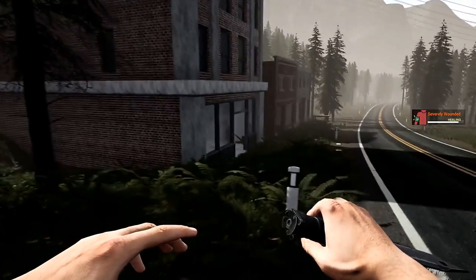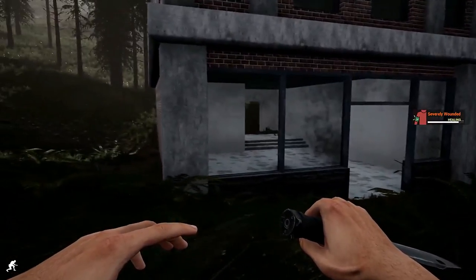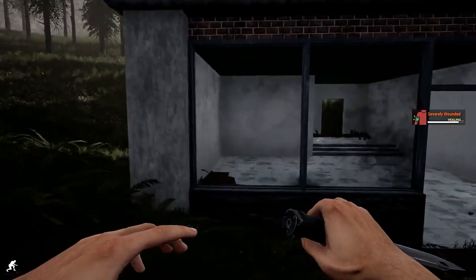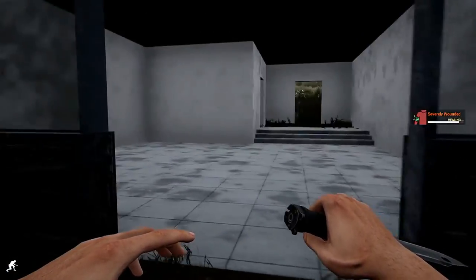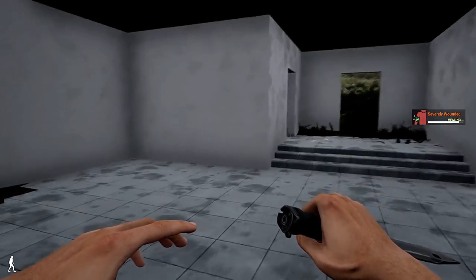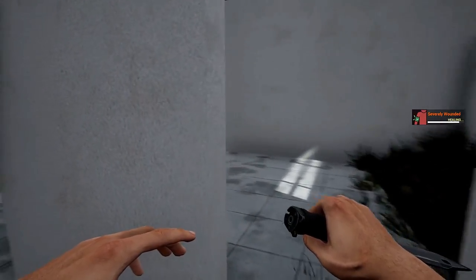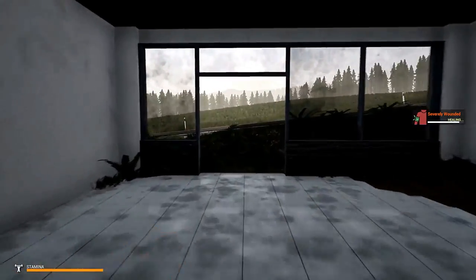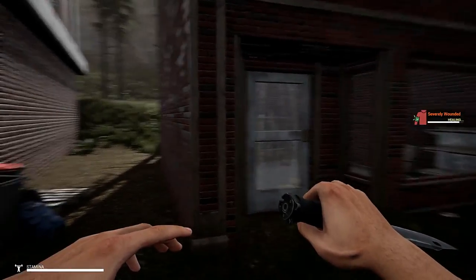Right, buildings. Could be a bad idea. Also, this building is just empty. Okay. We'll go see. Nope, just an empty building. Maybe just a Unity asset, I'd imagine.